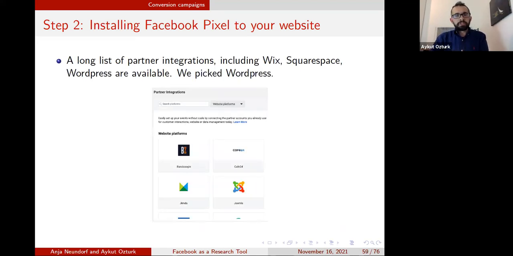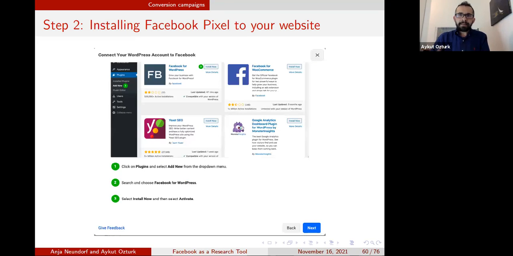So yes, just to continue, once you click on it, Facebook will offer you a long list of partner integrations, including some of the most frequently used website platforms, such as Wix, Squarespace, Shopify, and so on. We picked WordPress. We already had a WordPress web page, so we picked WordPress. Then the Facebook setup tool directs you to download and install a plugin on your WordPress.